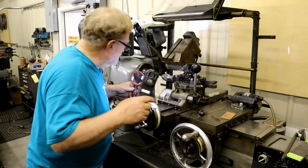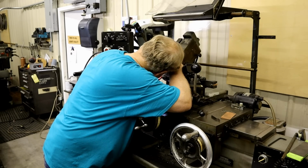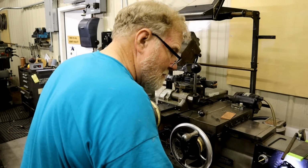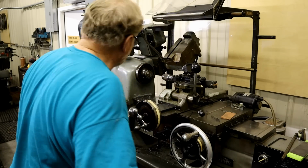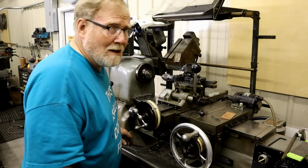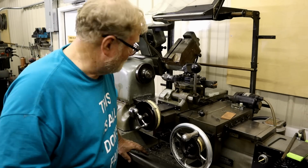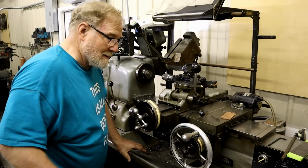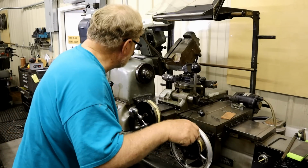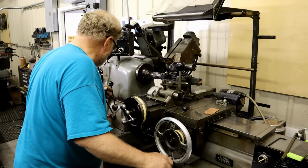Tell you, the older I get, the more help I need. Pretty close. God knows what it'll be when I get as old as Don. Oh, he's doing pretty good for his age. You see all the dadgum construction work he's done? He's nearly through with that garage. His door finally came. They got it installed. Hang the pegboard and got most of the walls finished. I didn't talk to him today, but he seems to be doing okay.